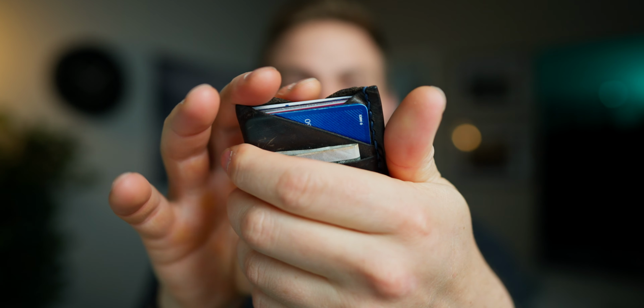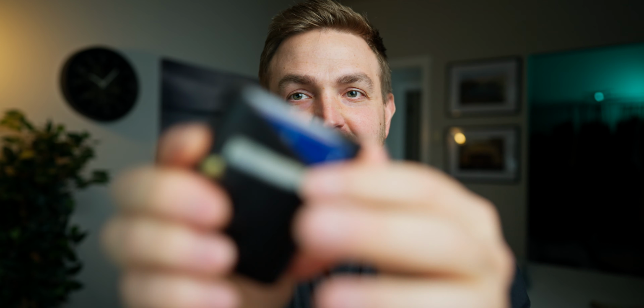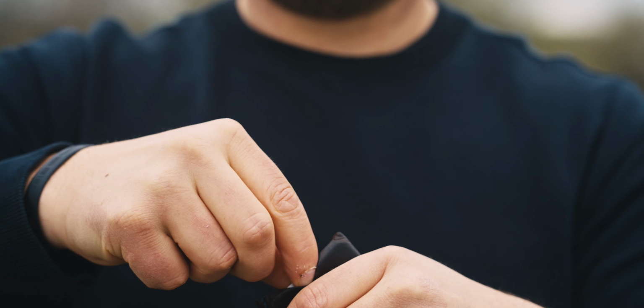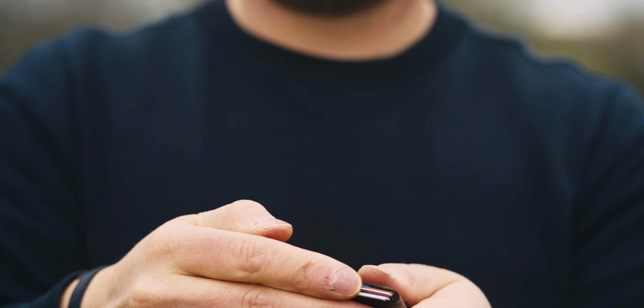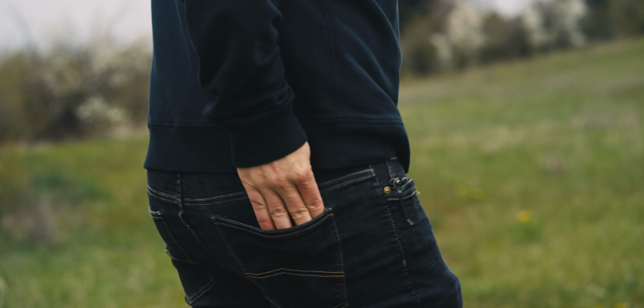My Tiny Wallet by Espacio Handmade on Etsy. I dig it, I just dig it. It's got enough room for probably 6 cards in there, a little bit of cash up front. I made a video talking about this more, blue stitching. They say they hand stitch this, but it's soft, it's nice. It's got this nice little brass rivet. You can slide it in your front pocket or your back.